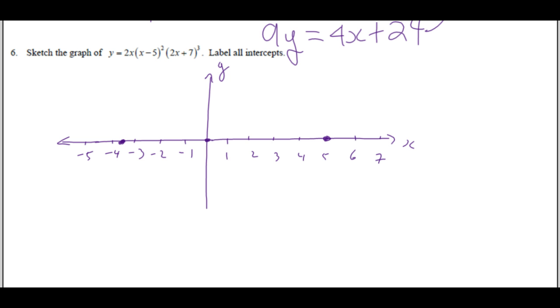Okay. Any other x-intercept? Y-intercept. 0, right? How do you find the y-intercept? Put 0 into x. As soon as you put a 0 in here, you get 0, right? So that's also the y-intercept. What degree is this? 6. Which way does it open? Up. So therefore both ends go up, right? Because even degree, both ends go the same direction.